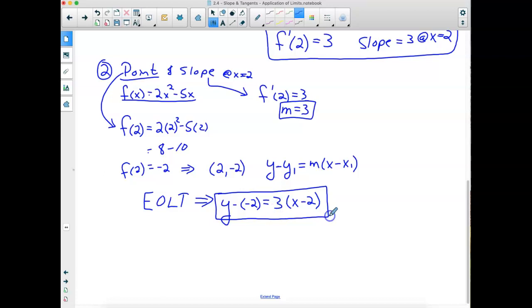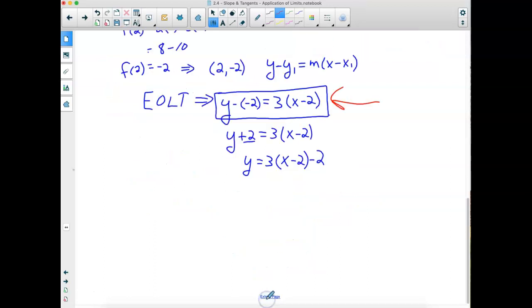Now it's right. I can leave it like this, or if this double negative here really messes me up, I can say plus 2 equals 3 times x minus 2, or I can kick that over there and say y equals 3 times x minus 2 minus 2. That way I can type it into my calculator and graph the equation of the tangent line real quick without putting it in y equals mx plus b. I can keep solving this and put it in slope-intercept form if I want, but I'm staying here because I don't want to make a silly sign drop. Obviously, I've been putting the wrong thing through this notebook here, but I've caught my mistakes every time.